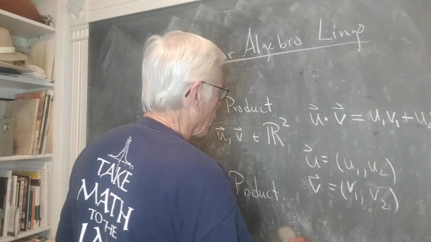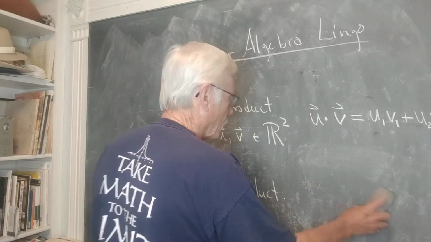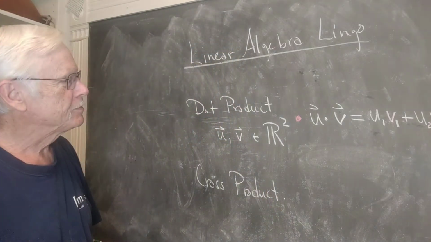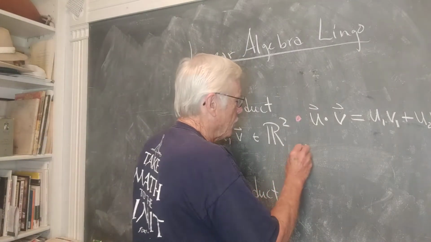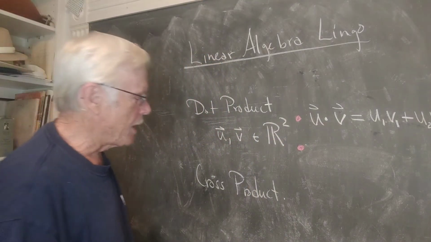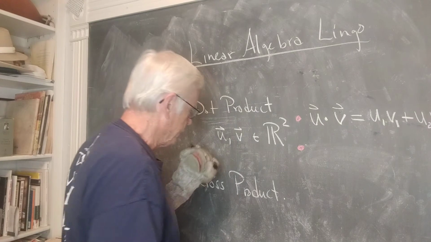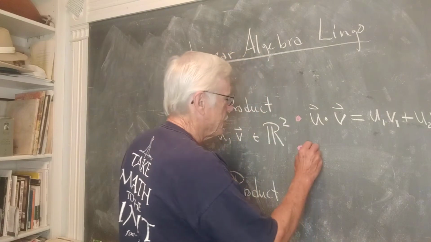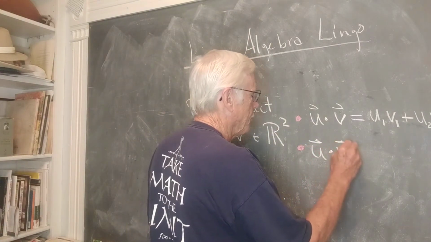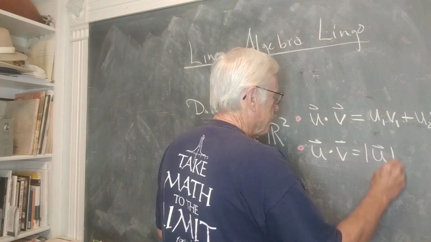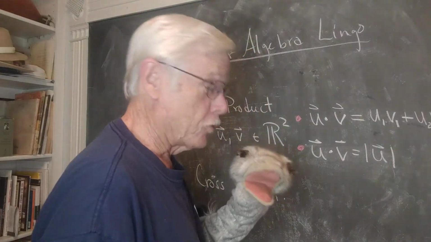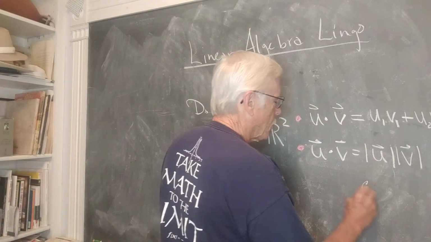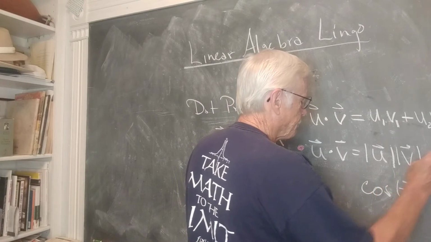Well, not exactly. That's not all that there is to it. There's a little bit more to it. This is an operational definition of dot product, but there's also a different way, a geometric definition. Do you remember that? No. Well, it works like this. The dot product, u dot v, is the length of u. I can compute that. I know how to compute that. That is good. Times the length of v times the cosine of the angle between them.